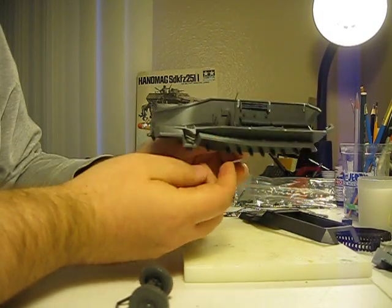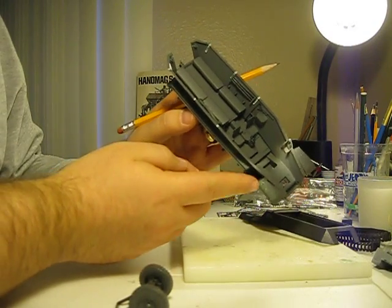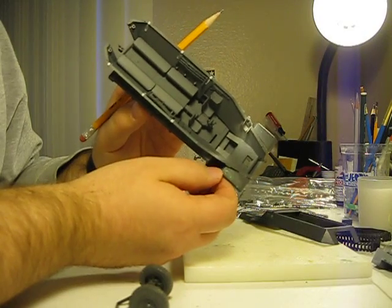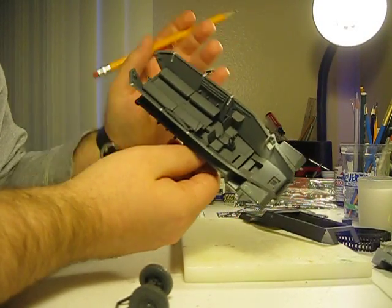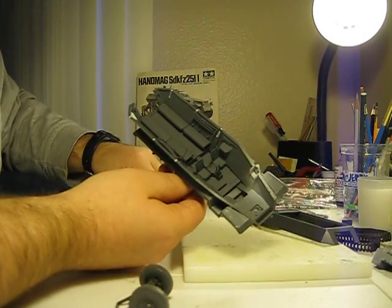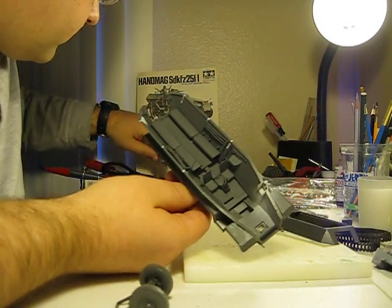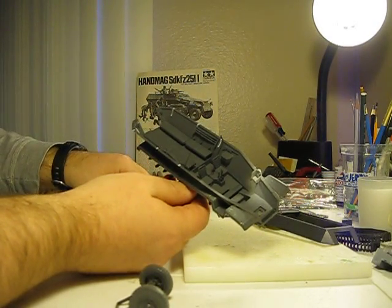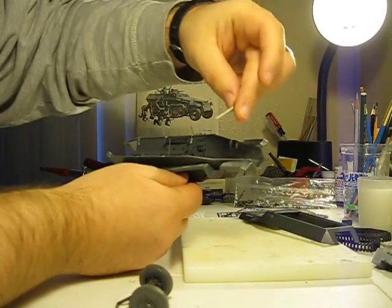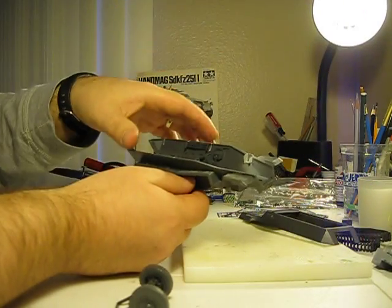And then I used a lot of putty to cover a lot of the holes that are put in during manufacturing for the tools and such. I'm actually taking a lot of the photo-etch material and making the brackets out of photo-etch and making new handles for all the pioneering tools, so they'll look pretty sharp on the fenders and everything.